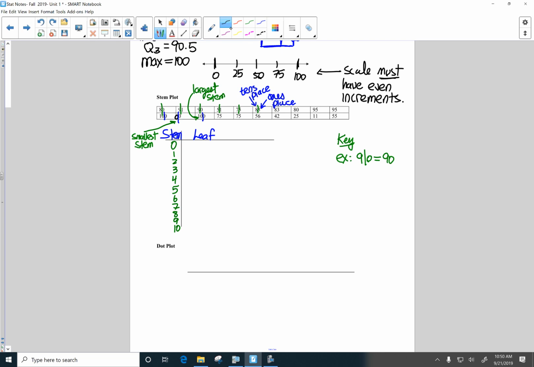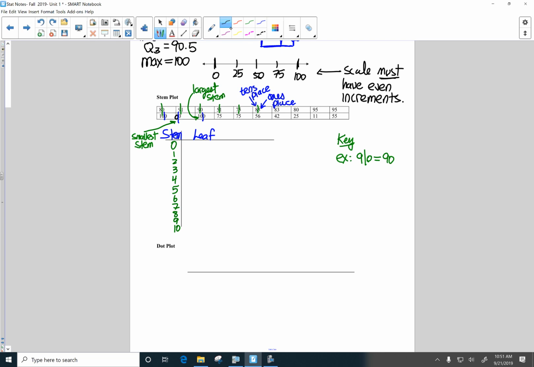All right, so we have our stems. Honestly, when people lose credit on a question like this on the test, they only lose credit because they forget to put the key in. So you're going to get this right. You just have to remind yourself to give that example, telling the reader how to interpret the graph. That's the one thing you're going to have to worry about from a student standpoint.